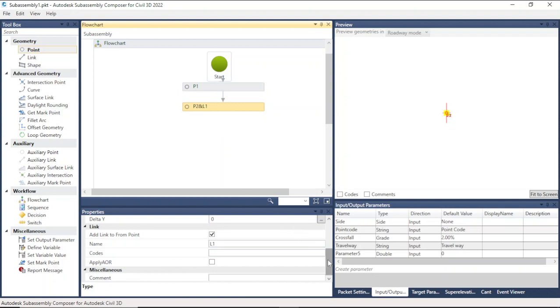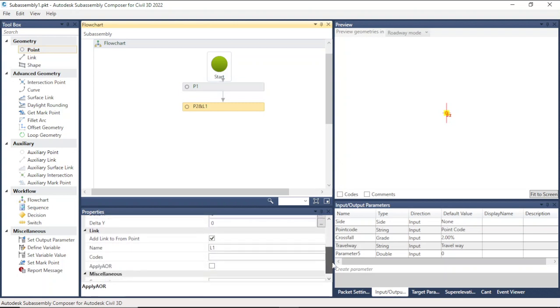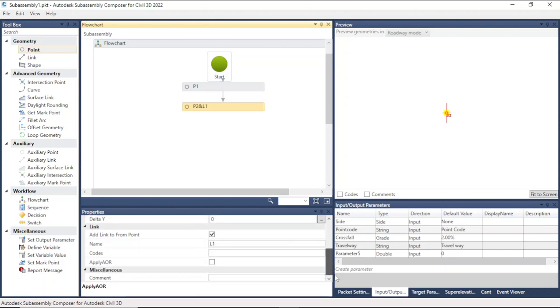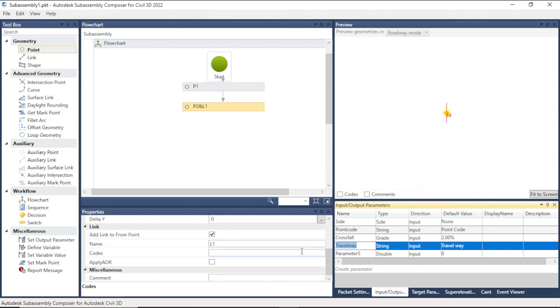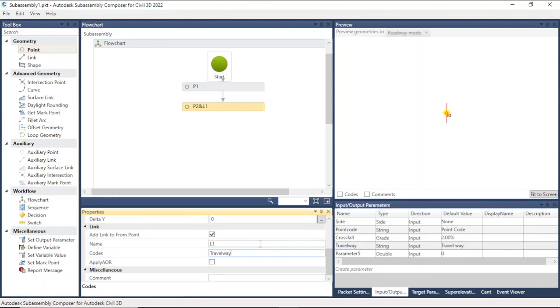If you want to bring a link, it has to run from one point to another point, so that was just an oversight. So the code here, we want it to be travel way, like that.